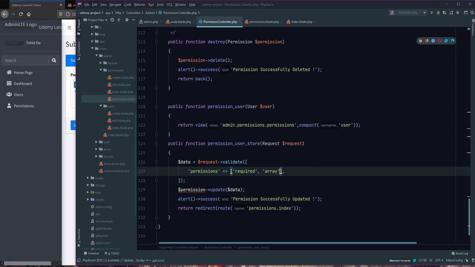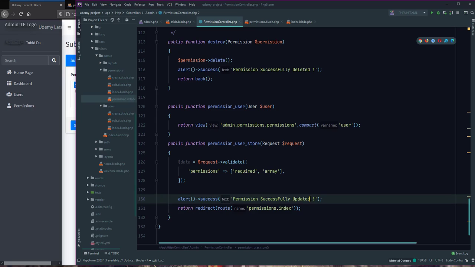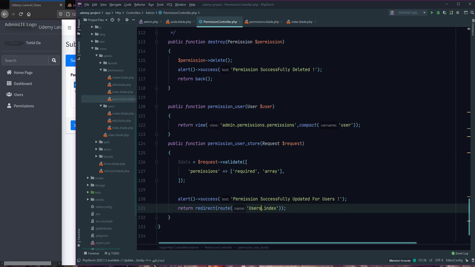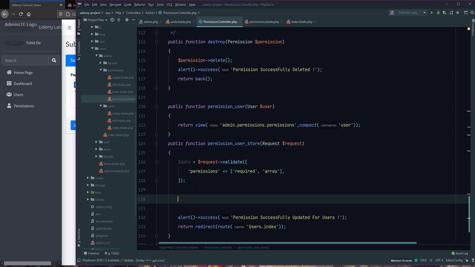Okay, and this I remove this, change to for user and back to users index. Okay, in this we can use of $user.